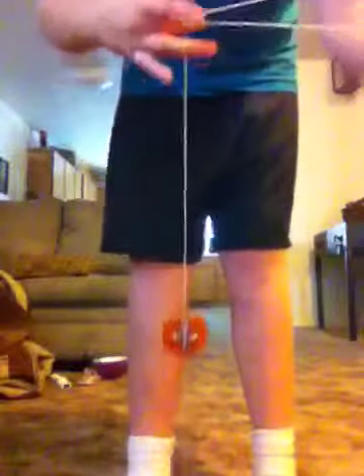Now for this one you don't even need it rolling, so just let it roll down. What you're going to do is grab halfway down your yo-yo string like this and kind of open it up like a triangle. Then just put your yo-yo and swing it through the triangle — grab right here so it makes a triangle, then spread open your hands, pull back, and let it slide through.